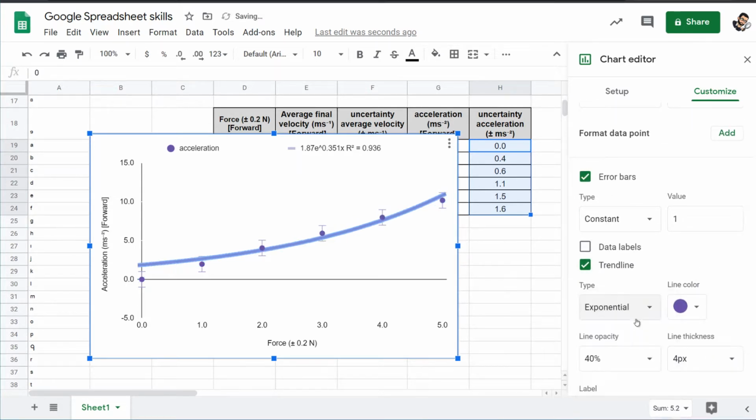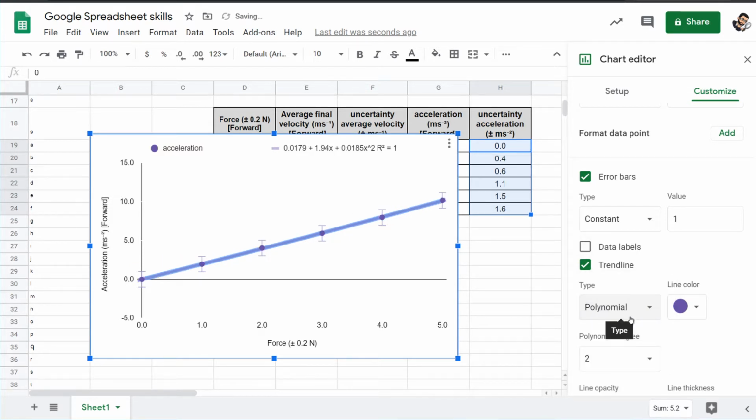I'm just going to show you if I chose exponential, it will try to fit an exponential line. You can see that my r squared value is decreased if I do that. The r squared value, in layman's terms, tells you how close your points are to the line of best fit. In this case, you can see that some of them are close and some of them are not. If that's the case, this value will not be as close to 1. It'll be closer to 0. So this is a good r squared value. The relationship is pretty strong.